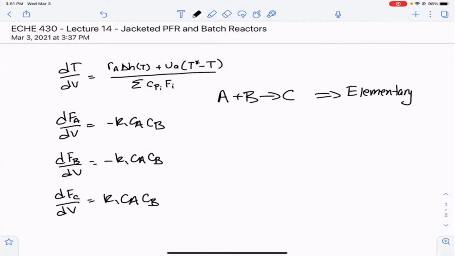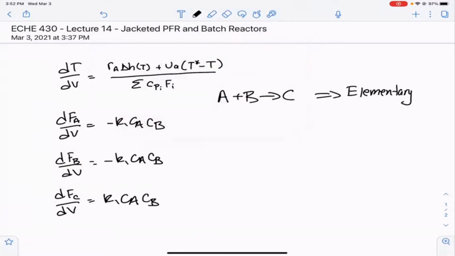Now, a lot of times what we would do previously in this semester is solve examples where we want to get everything either in terms of the concentrations, right, and make a substitution here for F_A, or what we'd like to do is to get everything in terms of conversion, right, and we would substitute for conversion here, here, and here, as well as there, and get somewhat more complicated expressions, which of course we know we're going to have to solve computationally anyway, just as we discussed in lecture 13.